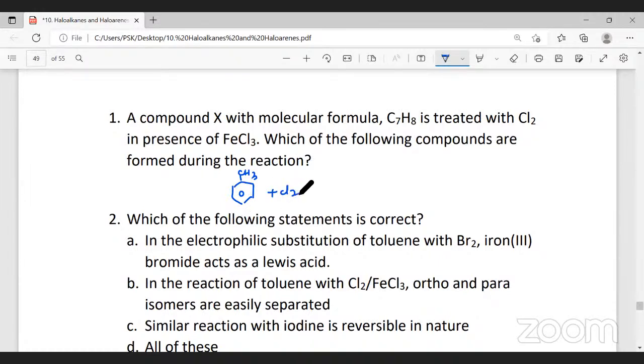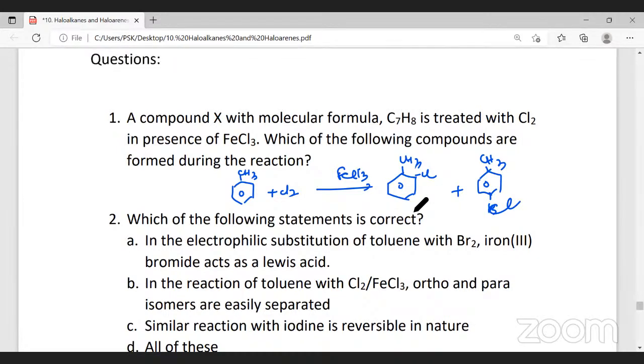When toluene is chlorinated in the presence of iron chloride, this toluene is an ortho-para directing group. It's also an electron donating group. When we say it is ortho-para directing, you get ortho-chlorotoluene and you get para-chlorotoluene. You get two products. Chlorination, I taught you. CH3 is an electron donating group. Alkyl groups are electron donating groups. Since alkyl groups are electron donating, it is ortho-para directing, and the reaction will take place at ortho position and para position. Therefore, you will get ortho-chlorotoluene and para-chlorotoluene.